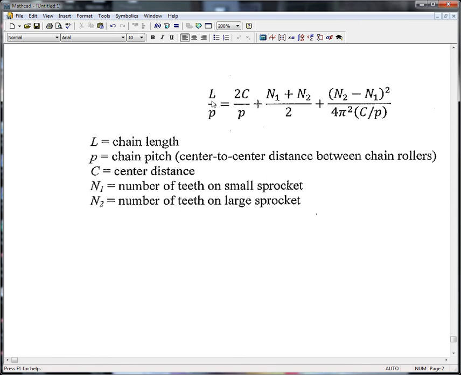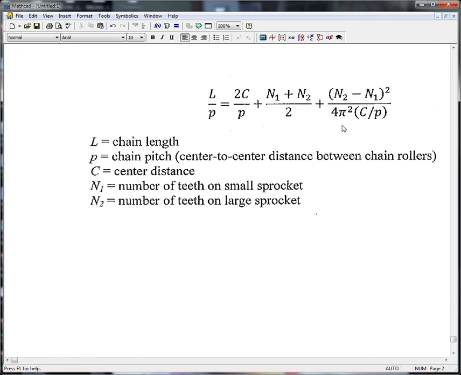But the problem is, of course, you can't just use any length for a chain. Generally you want to use a length that's an even number of pitches. So if you have 3/8 pitch chain, then you want to have some length of chain that's divisible by 3/4, right? 2 pitches, so that you don't have to use an offset connecting link. So if you have an idea for the center to center distance you have room for, you can go ahead and put that in this equation, calculate the length, and then divide that length by 0.75 if it's ANSI 35 chain, and then round up or down to get the length that you can actually make.